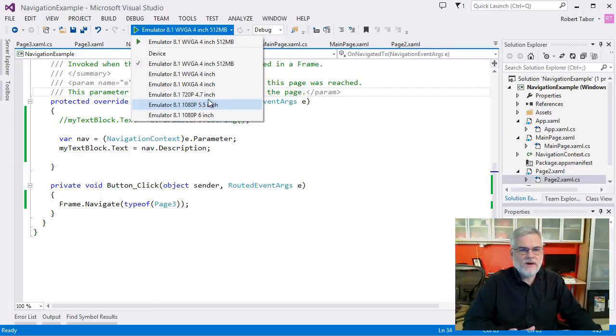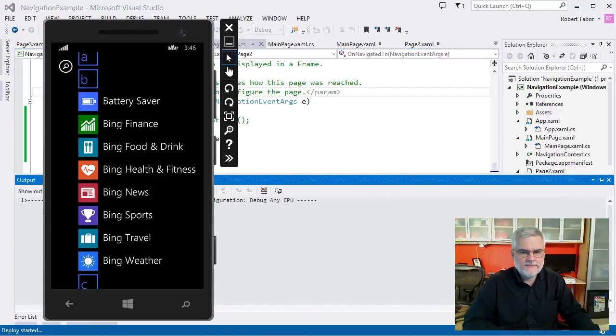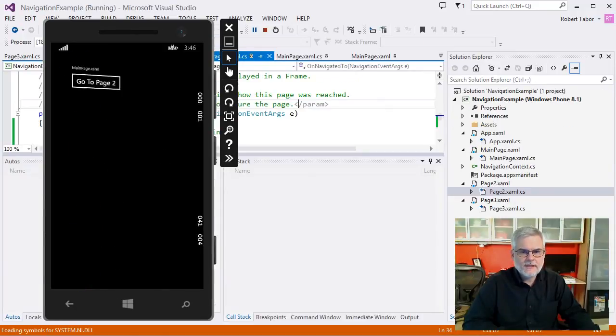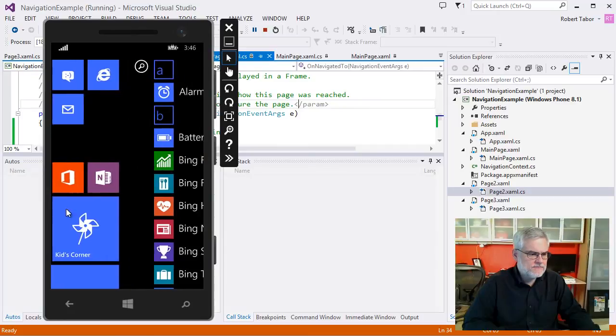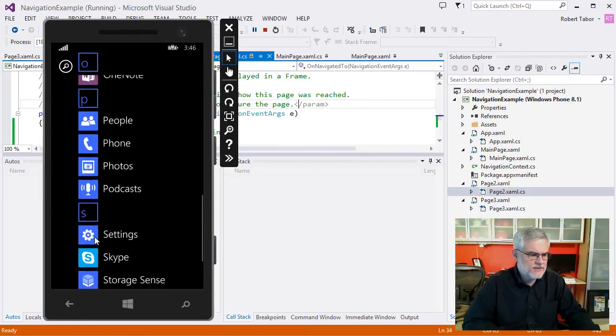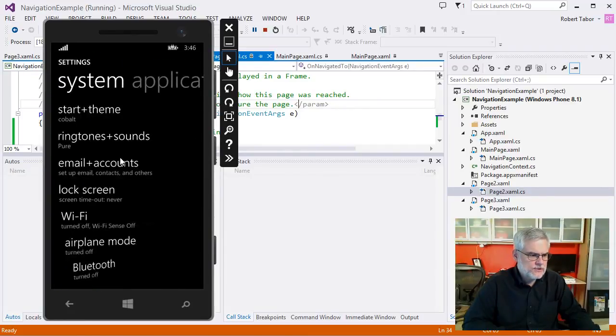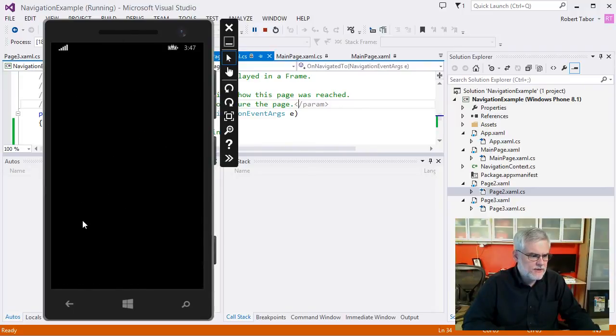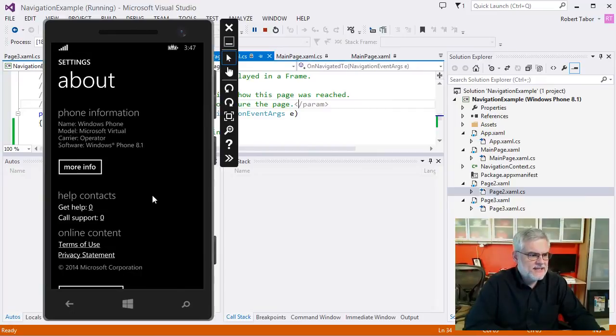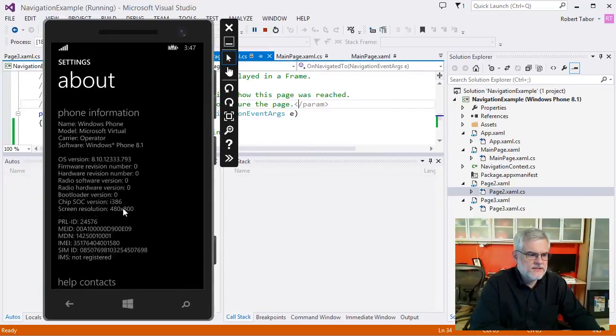So if you run the default like we've done here, and we go back out to the settings, so let's go all the way down, and if you go to the About, which should be near the bottom, yeah, here we go, you can see that this is confirmed whenever you hit the More Info button. You can see here that we have a resolution of 480 by 800. Okay. So how does that translate into actual phones on the market?